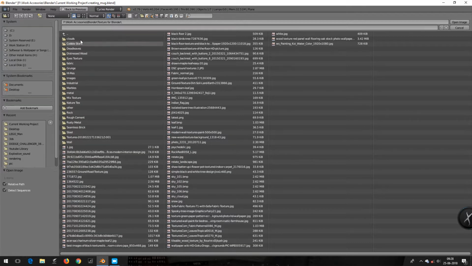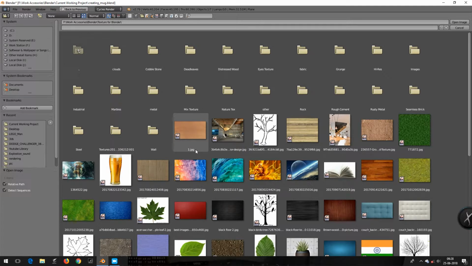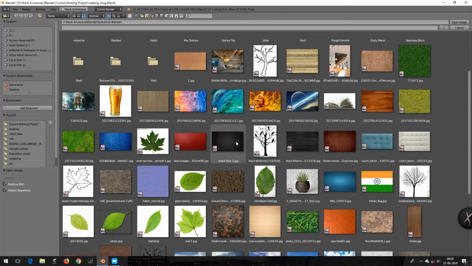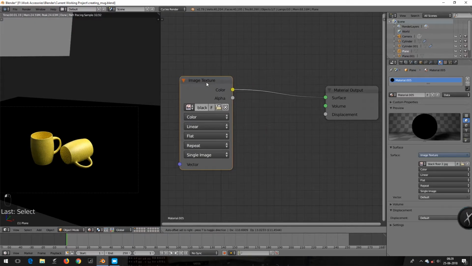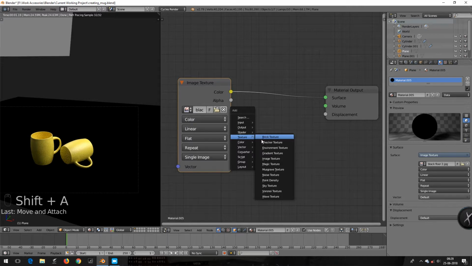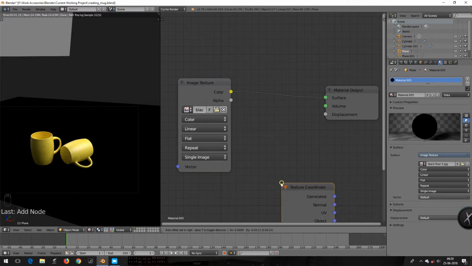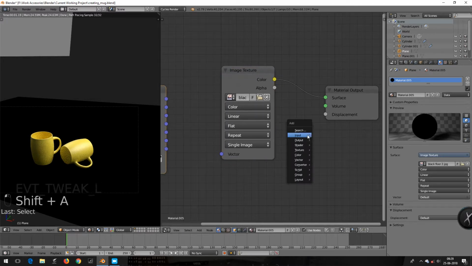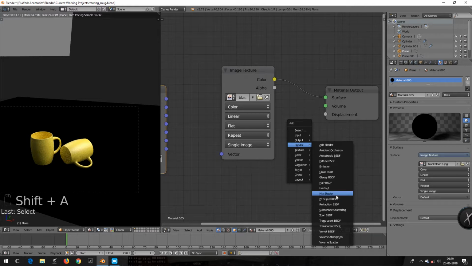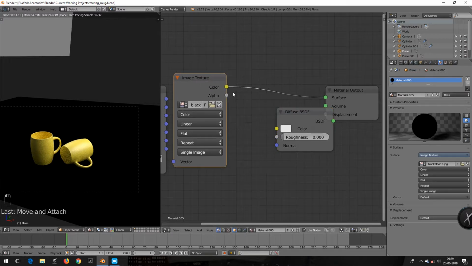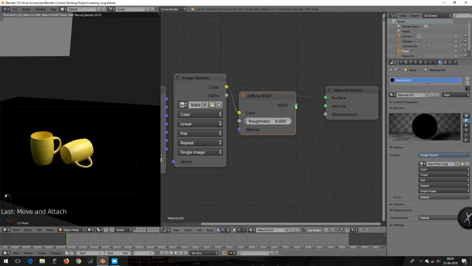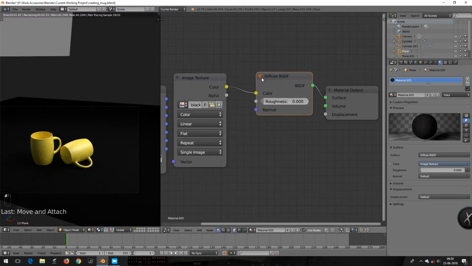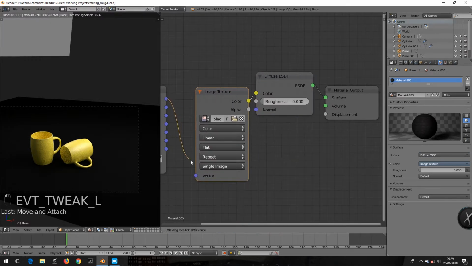So I'm selecting this texture, this little wood texture, this black tiled wood texture, and simply adding the texture in the node editor by pressing Shift plus A on my keyboard, and also adding the diffuse shader and connecting it to a mix shader by adding the mix shader from the shader menu. And I'm also going to add another input node, where the image is generated from.